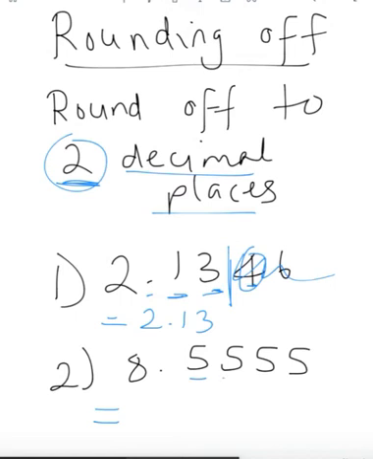But if you have a look at number 2, so once again, to 2 decimal places. So we go 1, 2. That means everything else is going to be cut off from that line, except do our check. The number after this line is a 5. It is 5 or more, which means we have to add a 1 to that 5 there. So what is 5 plus 1? It is just 6. So we end up with 8.56, and the rest is all gone.